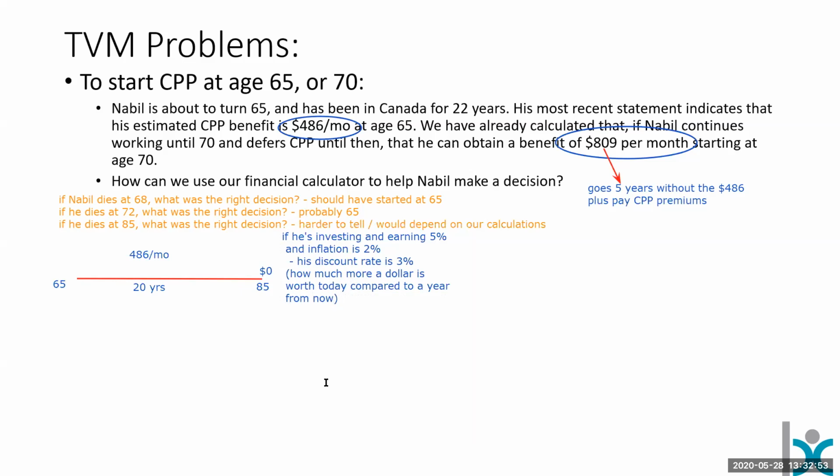So it's sort of an artificial calculation. There's a fair bit of assumption that goes into your personal discount rate. And we're going to talk a little bit more later on about how to use a discount rate. I still would suggest that most people, Sean, are going to have some sort of a personal discount rate. And we could potentially use a psychometric analysis to figure out Nabil's discount rate, but it really is the question of how much more is money worth to him if he has it in his pocket today versus if he has it a year from now.